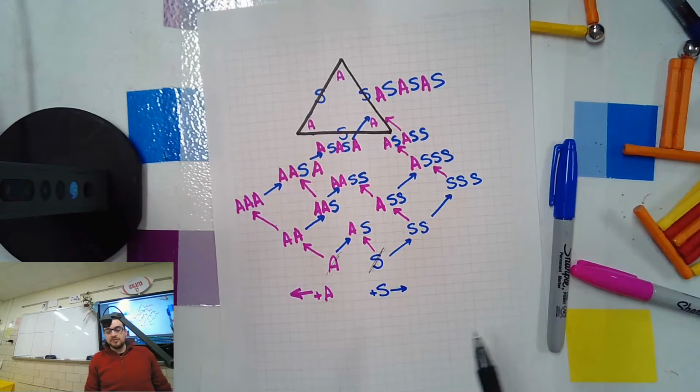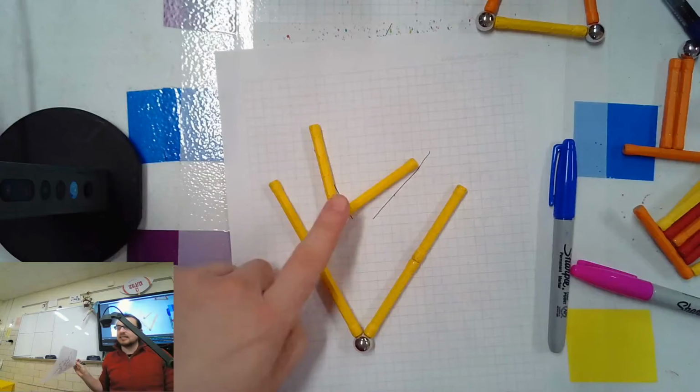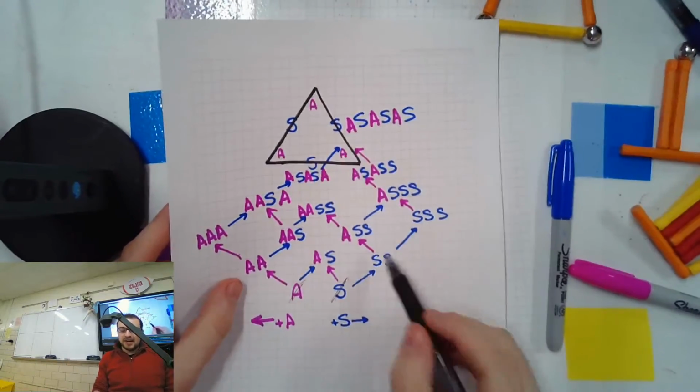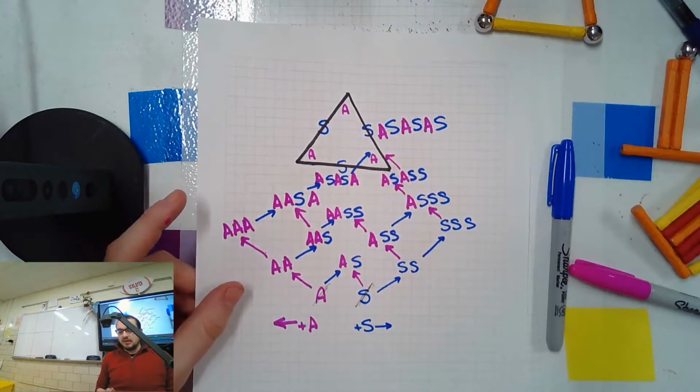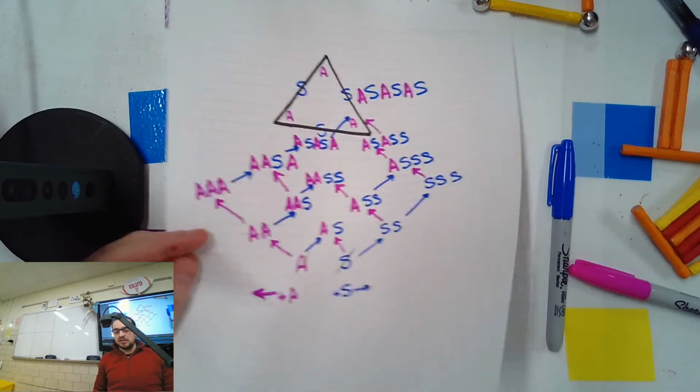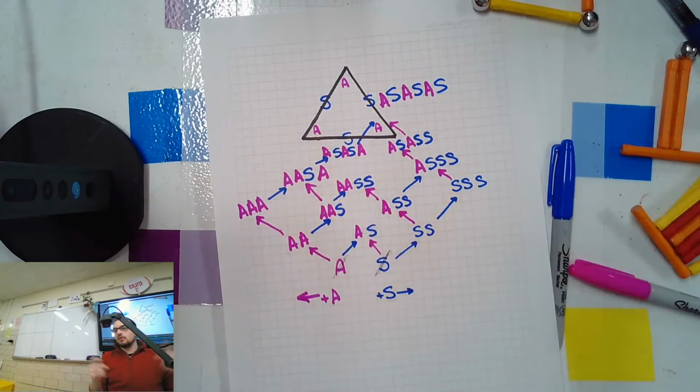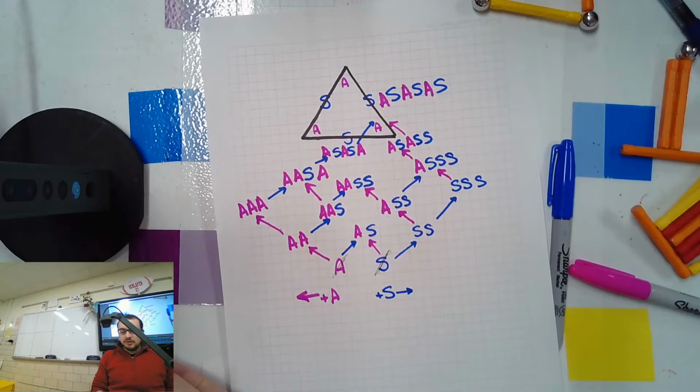So what I'm trying to do is find the minimum number of ingredients, the minimum number of sides or angles that I need to prove two triangles congruent. And once I find that, everything else I get for free, right? So right now, single side and single angle doesn't work, unfortunately. If it did, everything else would work as well, right? So let's work with some others.